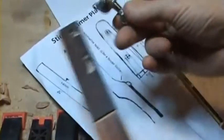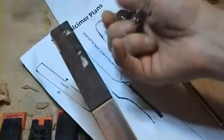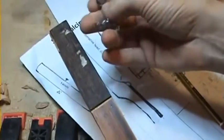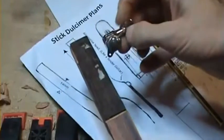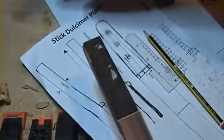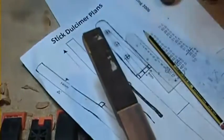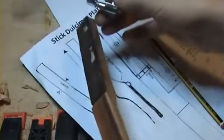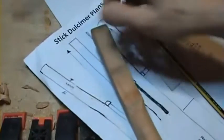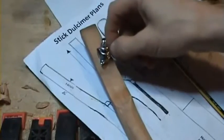I would suggest that you get them first. You need to get mini ones. These are, I think, Gotoh, or I think Wilkinson makes some as well. But they're the mini ones. I think they're sometimes used for Stratocasters or Telecasters. If you buy a six in a line, right-handed, that gives you two sets for the stick dulcimer. But get them first, and before you finalise the shape of your head, you need to make sure that you can fit three of them on here before you start taking wood off. You don't want to make it too small to fit the pegs.